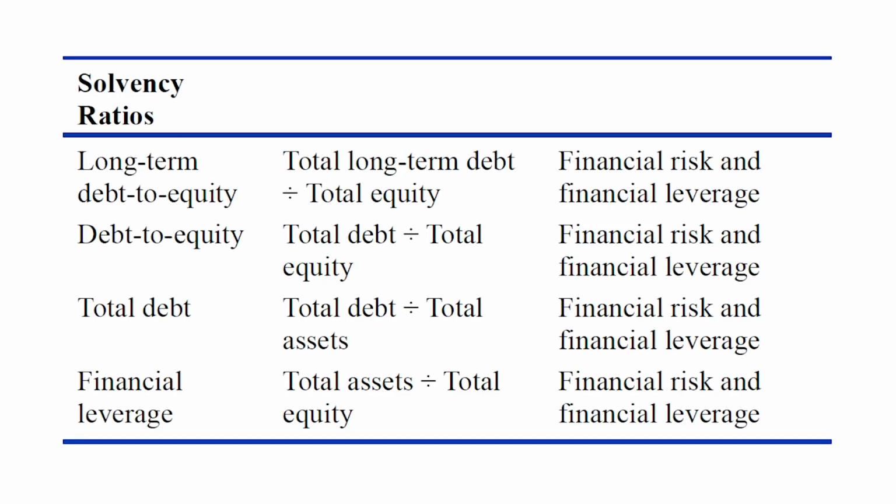Now, these liquidity ratios are going to be hugely important when you're analyzing companies in severe financial trouble, or if you think that we're heading into a recession. You want to make sure that the companies you own can meet those short-term needs with what they've got set aside. The solvency ratios are then going to be that longer-term idea.